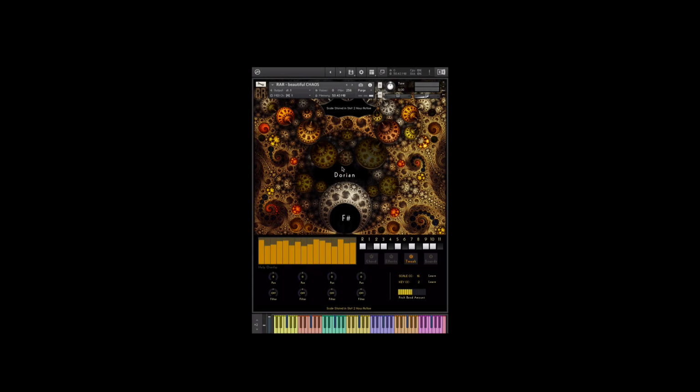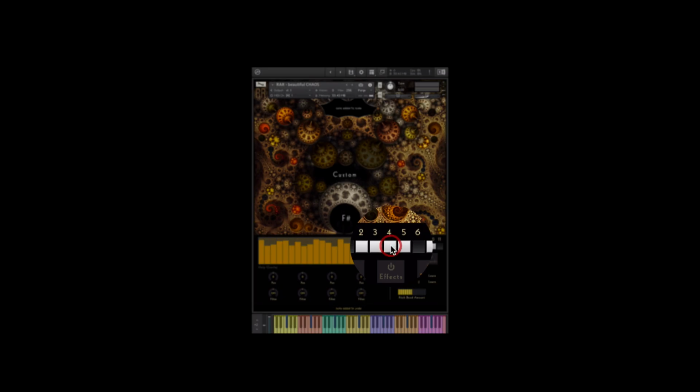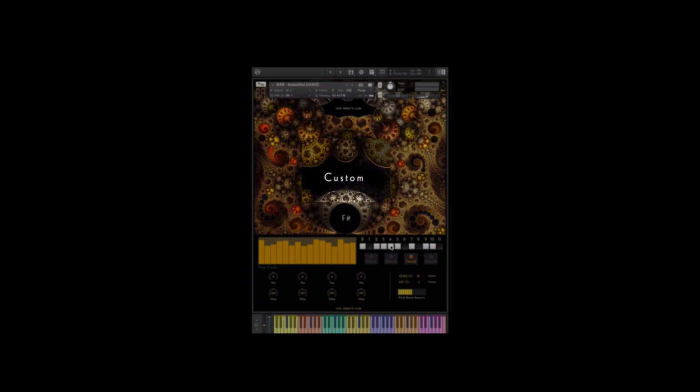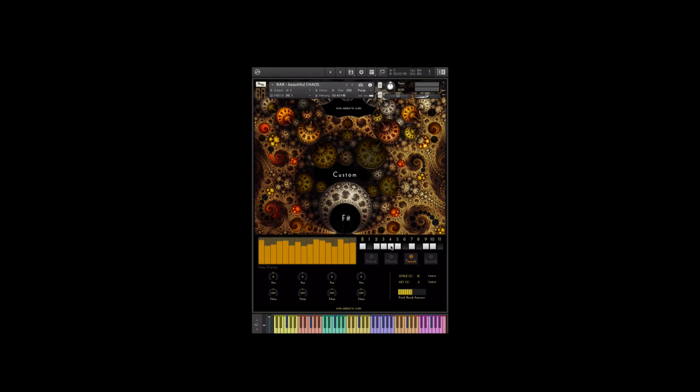If you'd like to add or remove a note from the sequence, you simply click on the note you would like to change. This will automatically change the name of your scale to a custom one, which can now be saved just like any other scale in the custom slots. This is really helpful if you want to be able to scroll through the other scales whilst having the option to return to your previous idea.